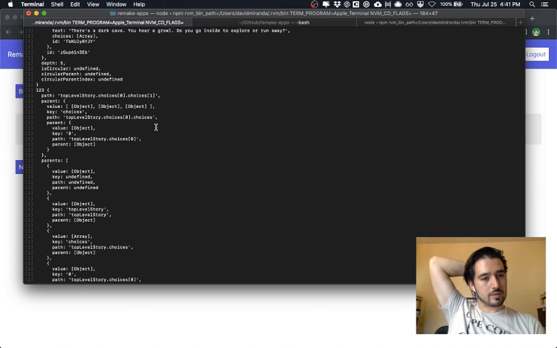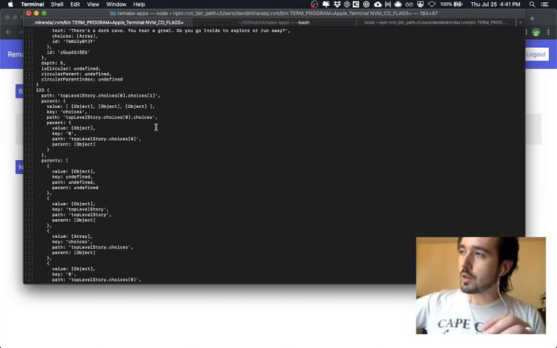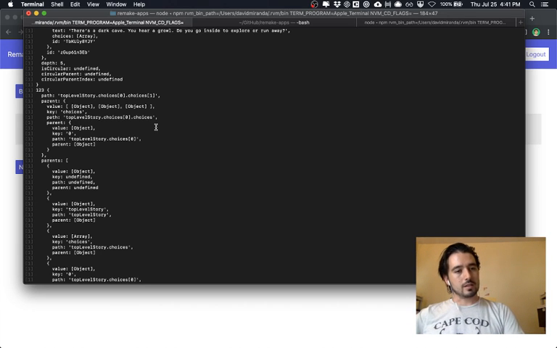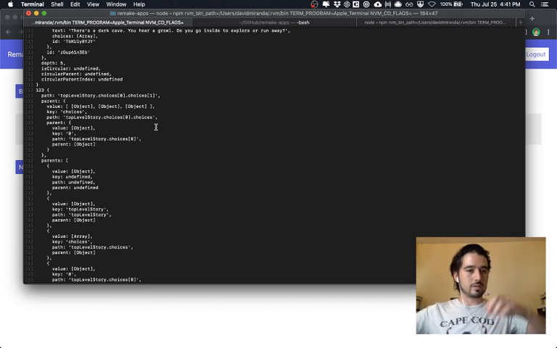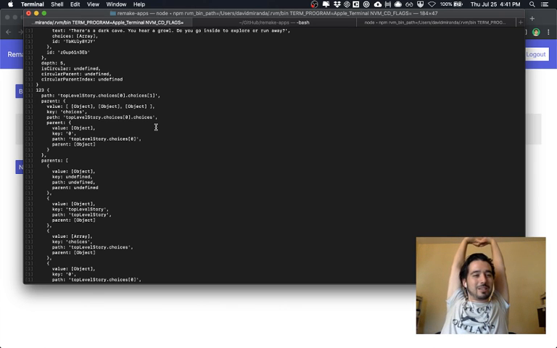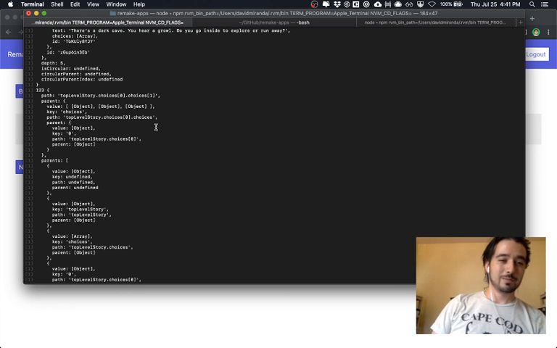It'd be nice if JavaScript came with something that made it easier to navigate objects and nested objects. I know that's just not how JavaScript is built, but it'd be kind of cool to have an object and just say, give me your parent. But it can have multiple parents, it can belong to different objects or whatever. So I understand that that's not how it works. Okay, so back to this.